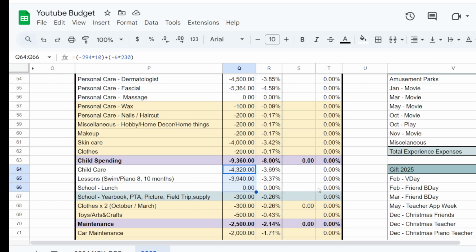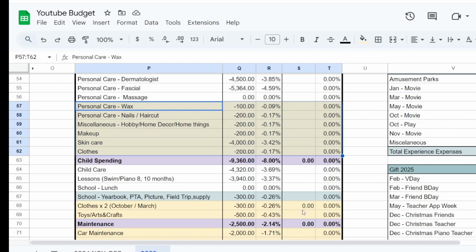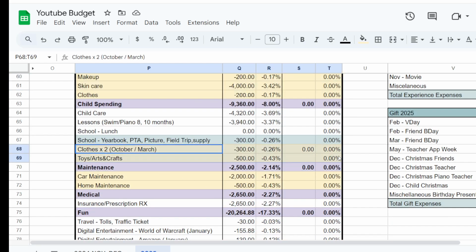So everything in white, I already meticulously calculated how much it would cost for the next year, and I don't anticipate that number changing very much. But the yellow is in categories I can easily overspend. So if I am ever spending money for the month, I'll look at the category of that spending and then refer back to this yearly budget to see if it falls in line with any of the yellow line expenses.